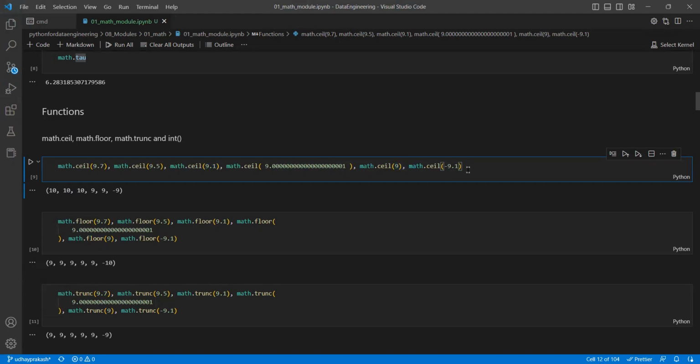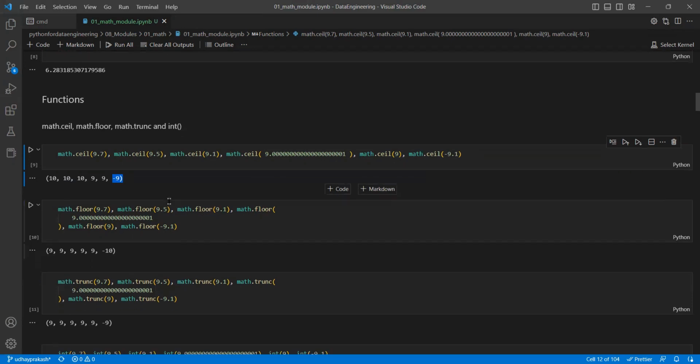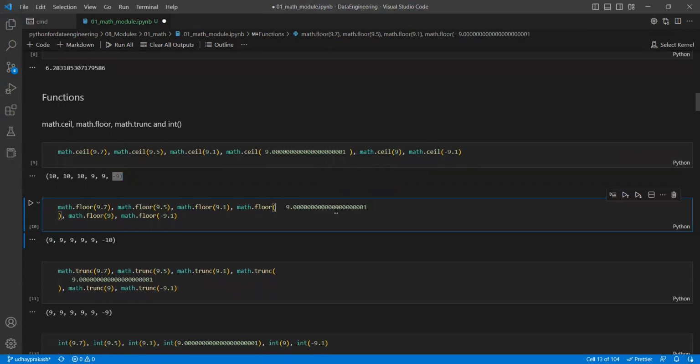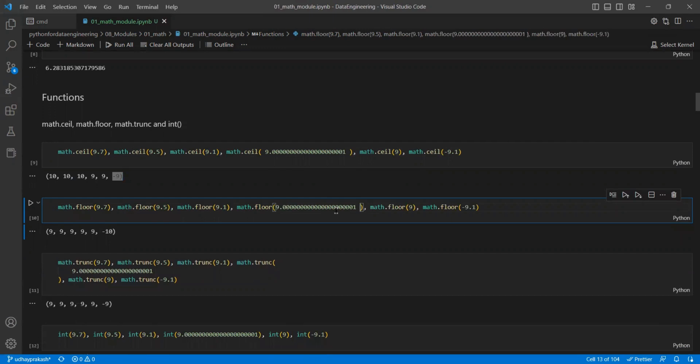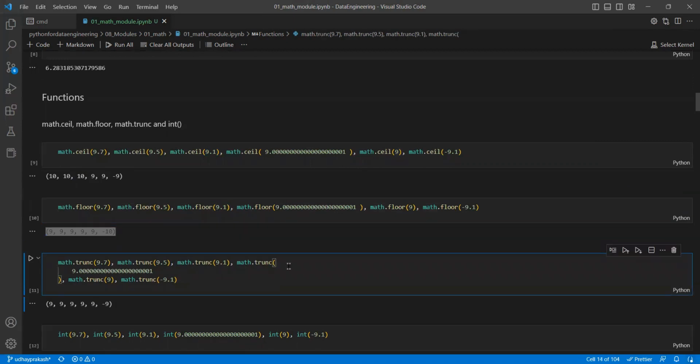And if I say minus 9.1, that's where you can see ceil is reversed in negative. It will go to the next highest number, so minus 9, since minus 8 is greater than minus 9 and minus 10 is lower. Whereas in positive it is different. Simply put, for any number above a whole number, ceil will give the next integer all the time. Floor will try to go to the lowest number, so 9.7 becomes 9, 9.5 also, 9.1 also, everything becomes 9 because that's the lowest.